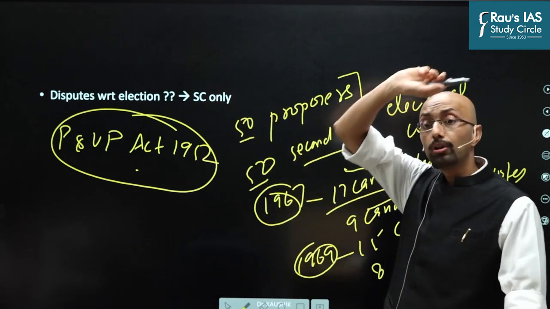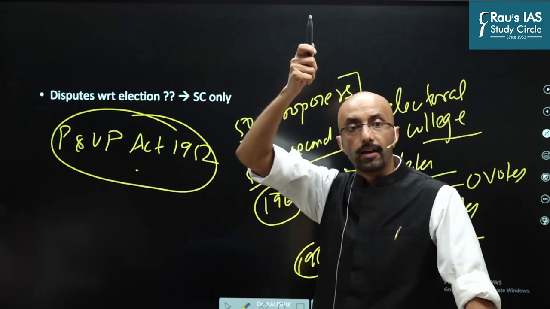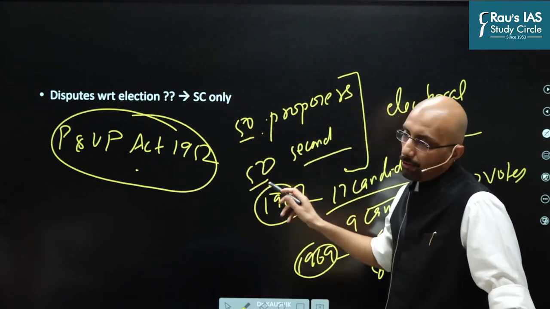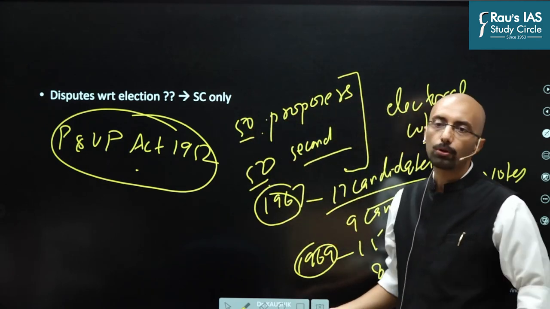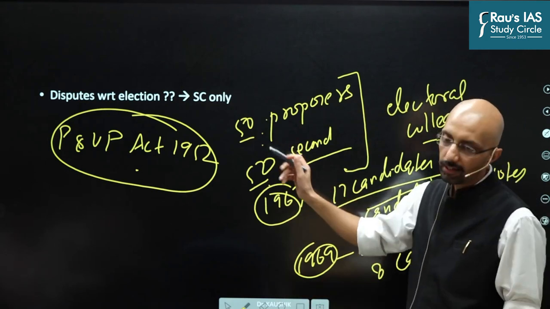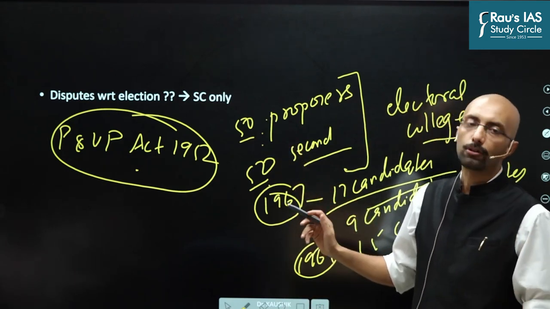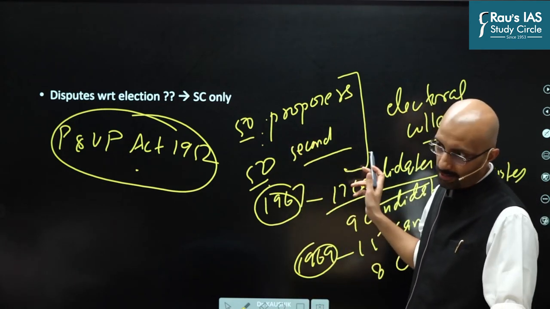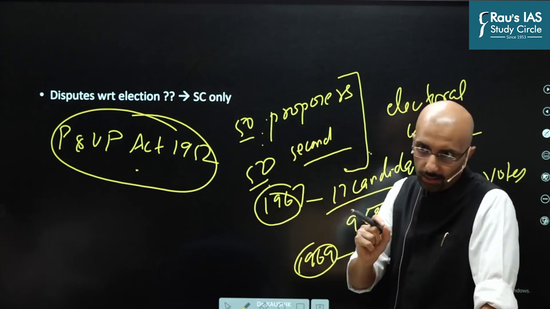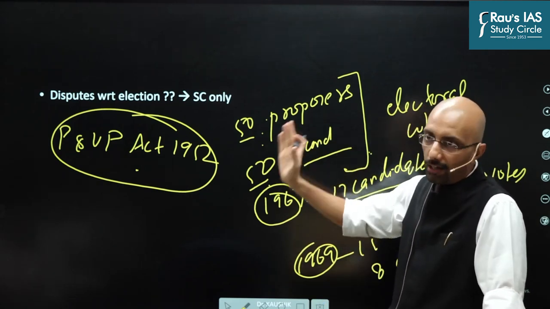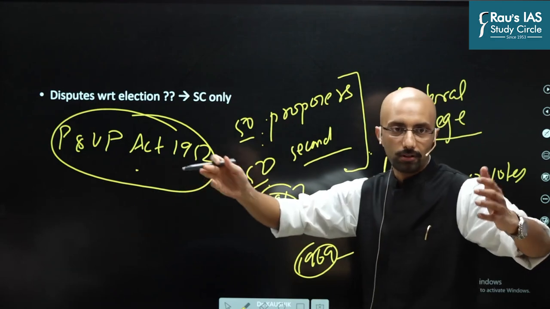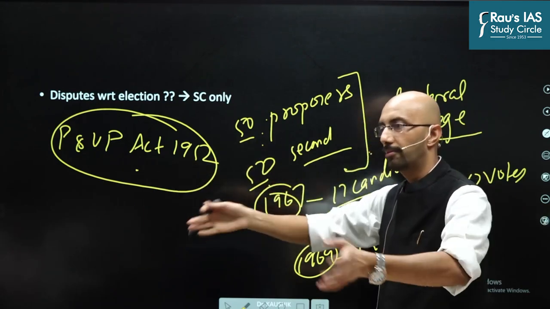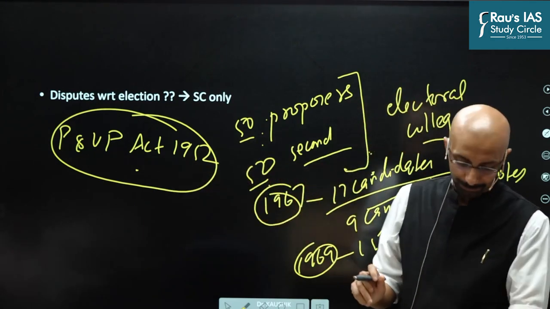Because see, out of all the MLAs and MPs, if even 100 MPs and MLAs are not supporting you, then how do you expect to win the election? So this makes sure that the insincere people do not disturb the election process. We should maintain the dignity and decorum of the election of President of India. It should not become like a Panchayat election. Sab lad rahe hain, nagar nigam chunav, that should not happen, right? Okay.